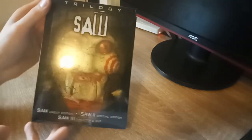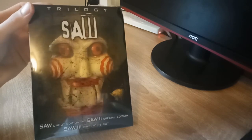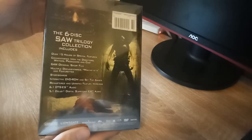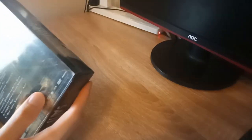Alright, now last but not least, since I'm doing Saw 1 to 3, I've got the Saw trilogy just here. This is the US version, the 3D puppet box face. So you got the front, spine, back, down the glare. So 6 discs, bunch of special features, all 3 movies, all the best versions of them too. And yeah, I'll just get in there and show you what it's like.